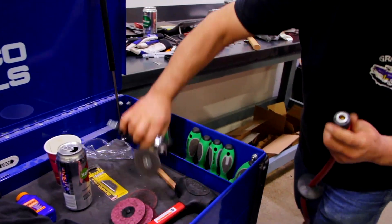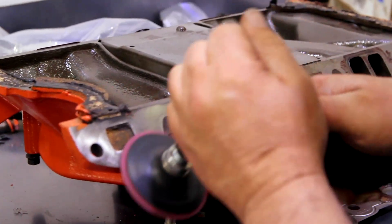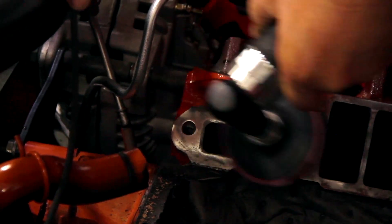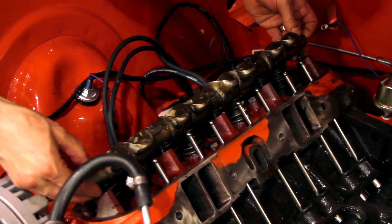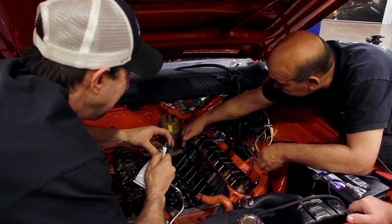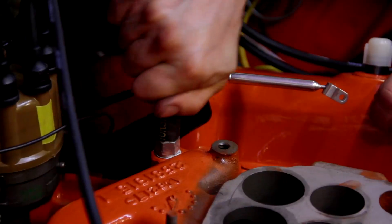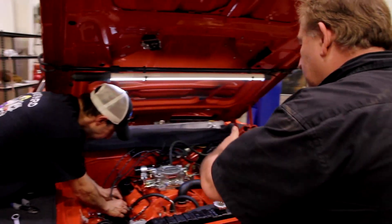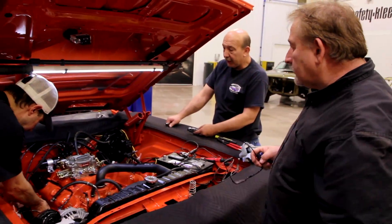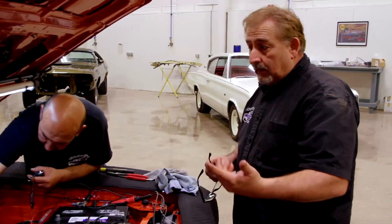Right now the guys are going back together with the top end on the 340. When we tore it apart, we didn't find too much that was definitive other than the intake gasket wasn't completely smashed and sealed, so I think that was our leak. While we had it apart to do the intake, I decided to go ahead and put in a brand new set of lifters and brand new set of pushrods. That's all going back together — they're just buttoning up the top end, so we should be able to fire it up in about 10-15 minutes. All the guys have to do now is hook up the fuel line, the PCV hose, route the plug wires, and I just topped off the power steering — so we're ready to run in a few minutes.